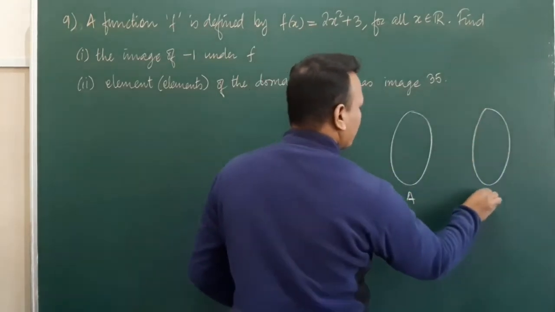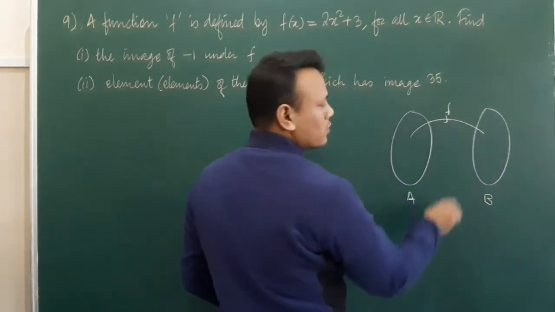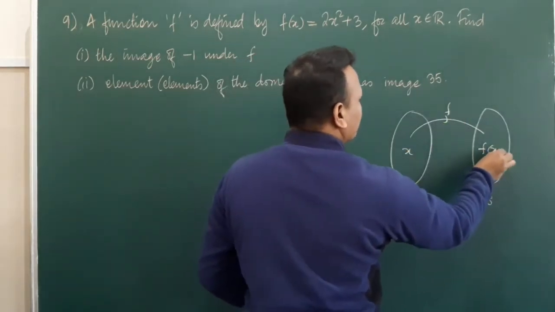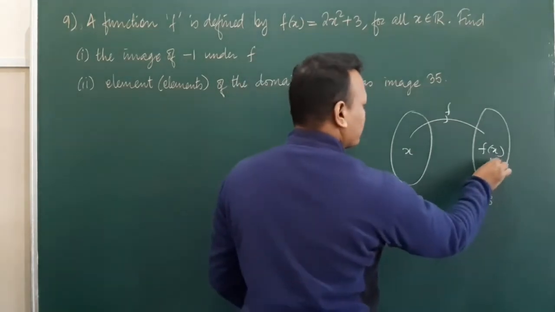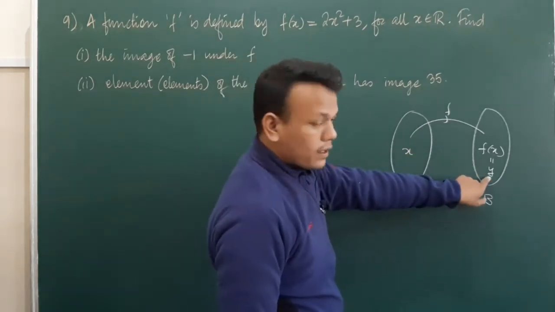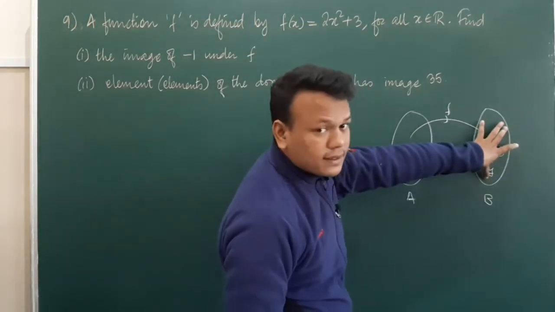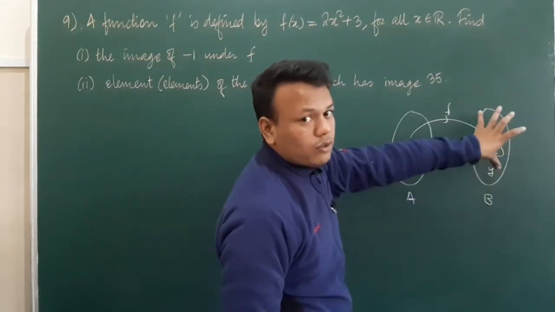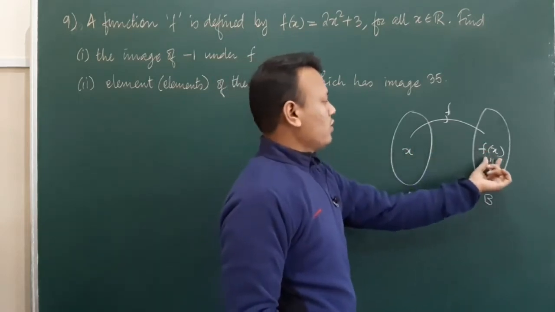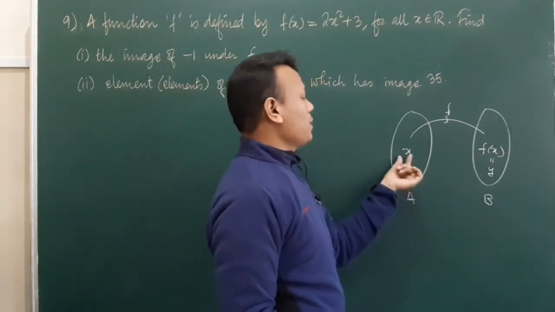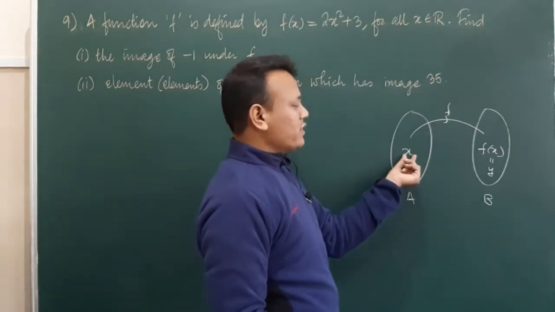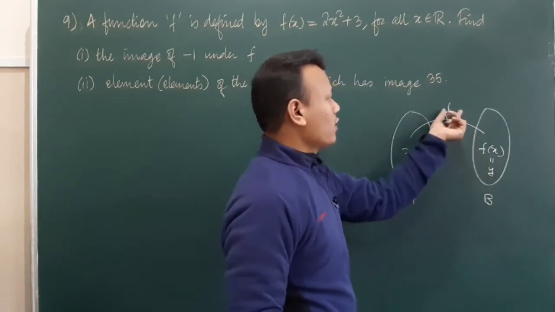This is my set A, this is my set B, this is my function from A to B. This function picks up x and gives me f(x), isn't it? Let me call this f(x) as y. So you say that y, the elements from the second set, or the elements of the range, are the image, isn't it? So this y, which is f(x), is the image of x under f. That's how we read this. And this x is called the pre-image of y under f.